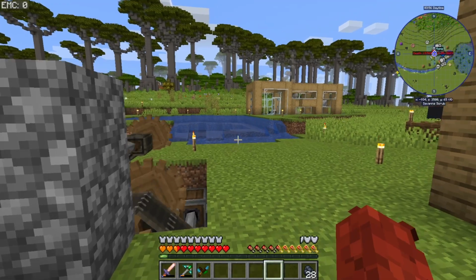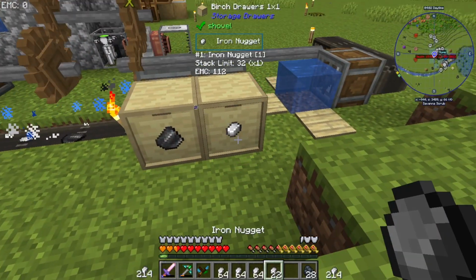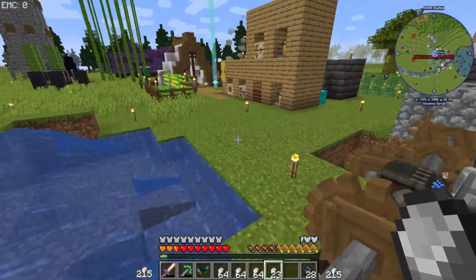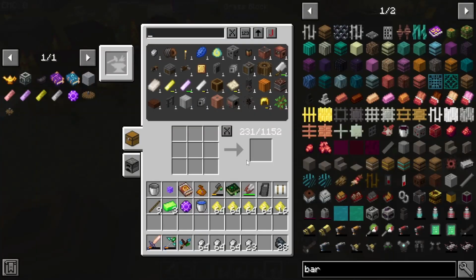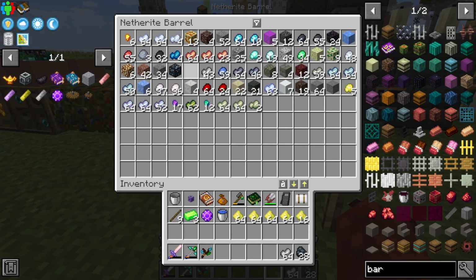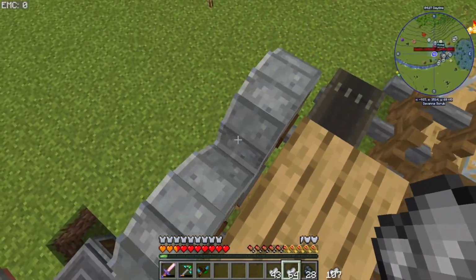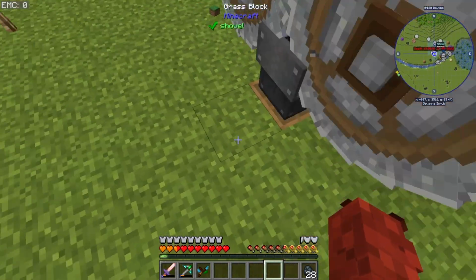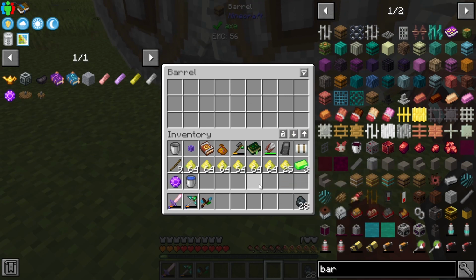We need coal at the moment. Probably not the best idea to use it. Okay. And then, where are our... Oh, we have so much iron over here. Okay. And then this should be holding leftover sulfur. Yeah, that's the good stuff. Okay.